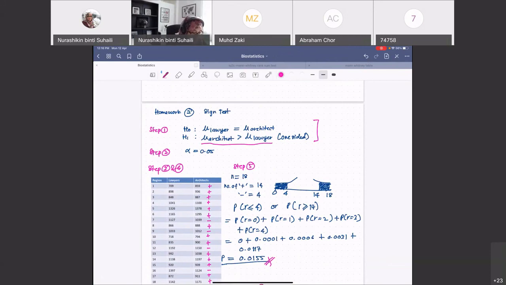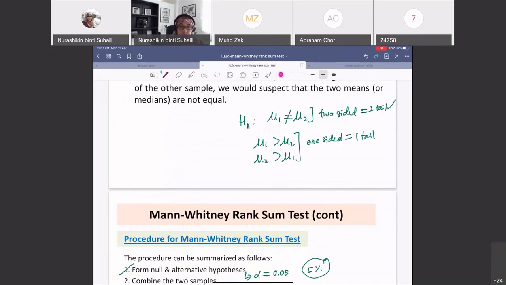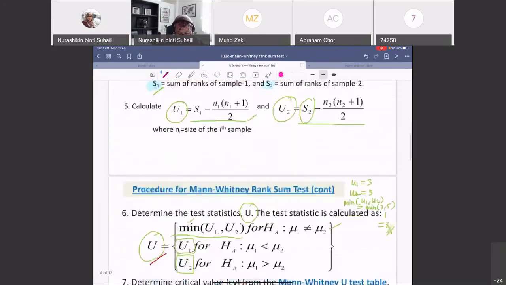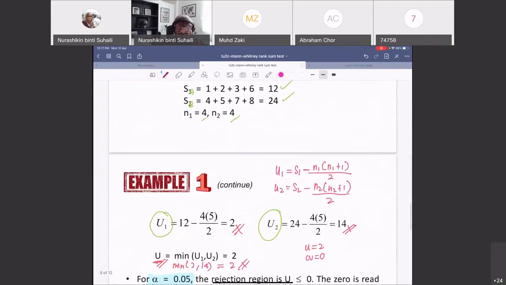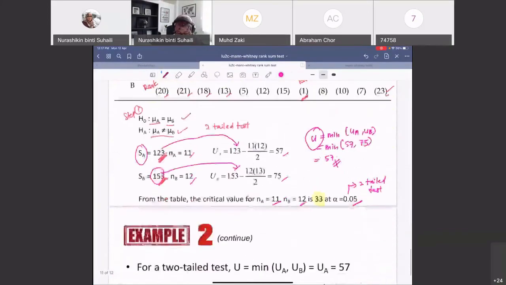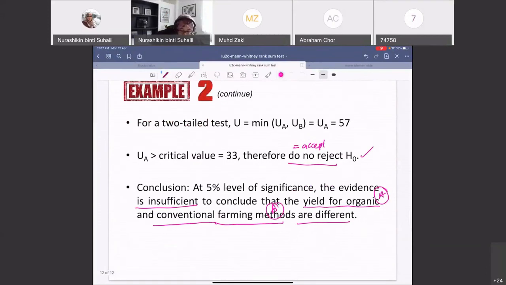Do you manage to find practice problems by yourself? For Wilcoxon, I don't give any homework for you, but I expect you guys to Google the practices. There are so many questions on the internet, and they give the answers as well. You can refer to the websites that have the practices. And for the Mann-Whitney, I don't have any exercises as well. Maybe if I find some problems, I will post on ELIP for you to practice by yourself.